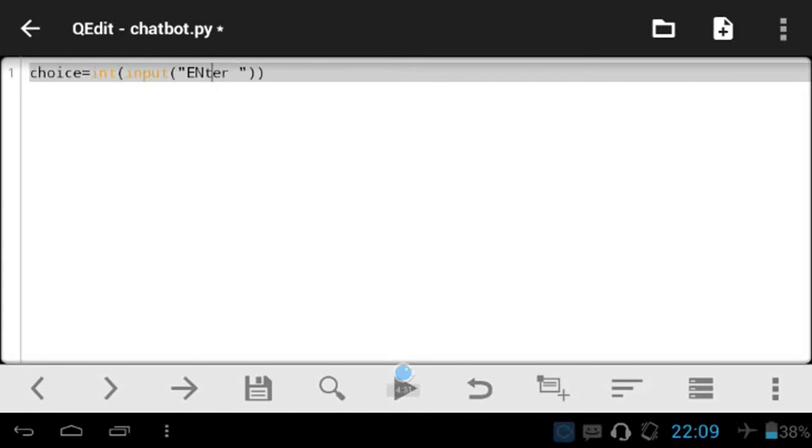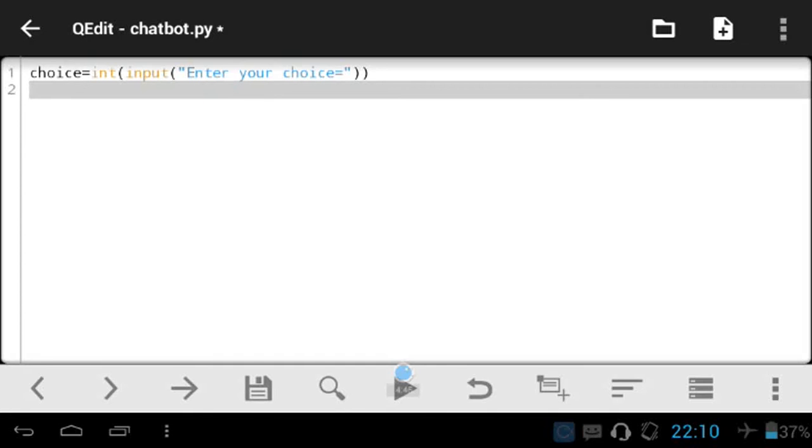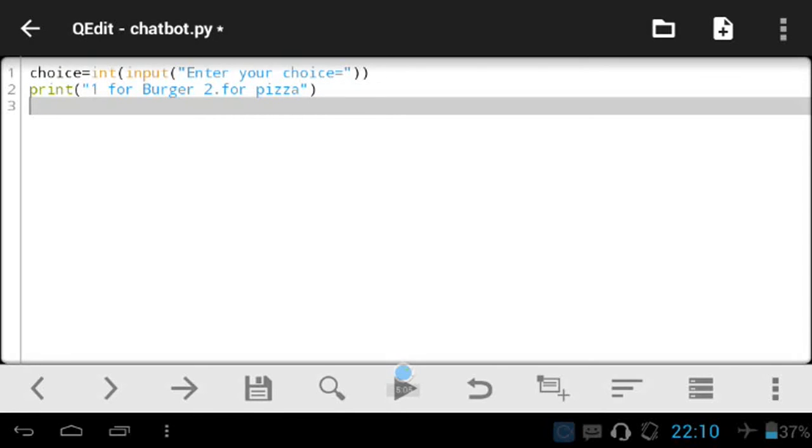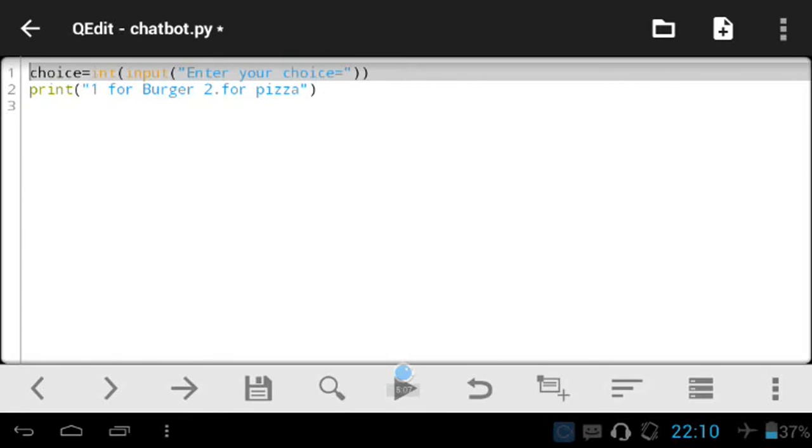Enter your choice: one for burger and two for pizza. Then in that case you will use the elif statement, because you are checking multiple conditions, that is, one condition right after another. So let us implement it.